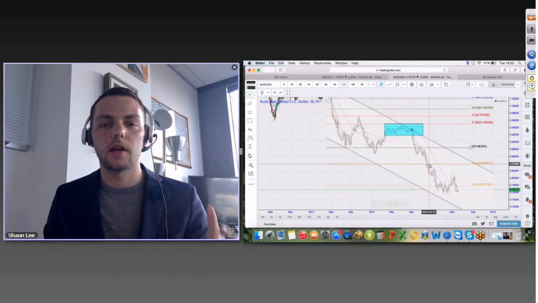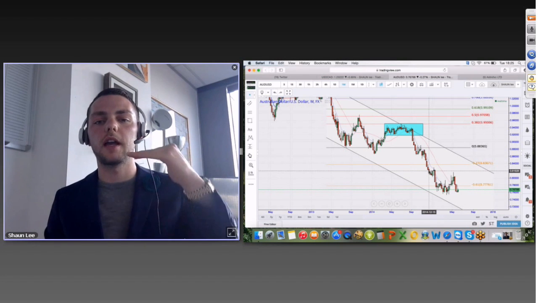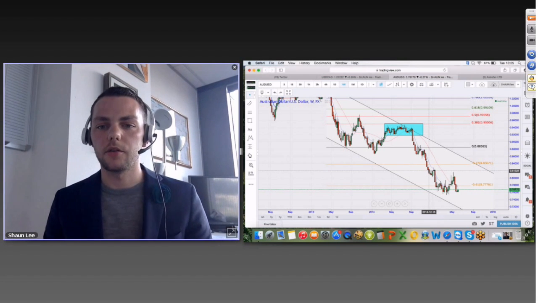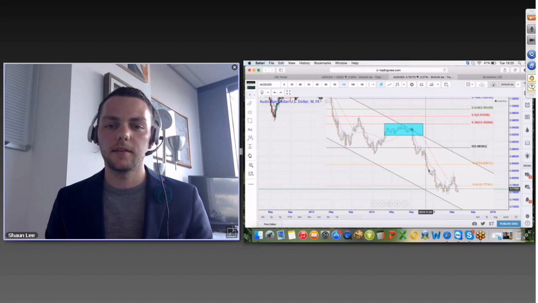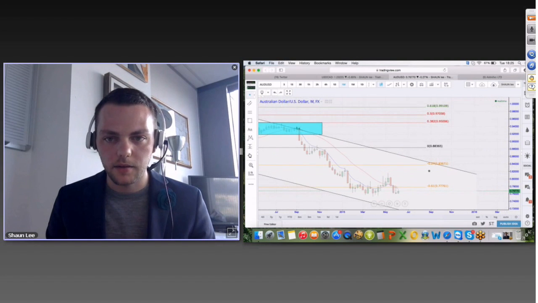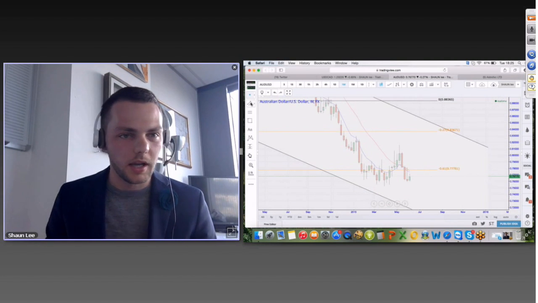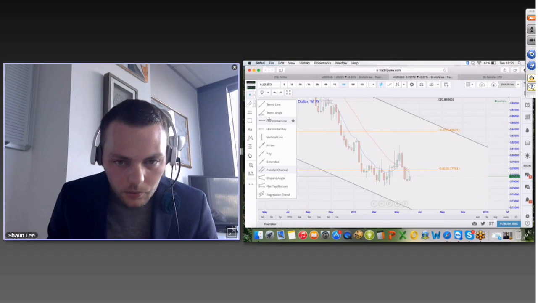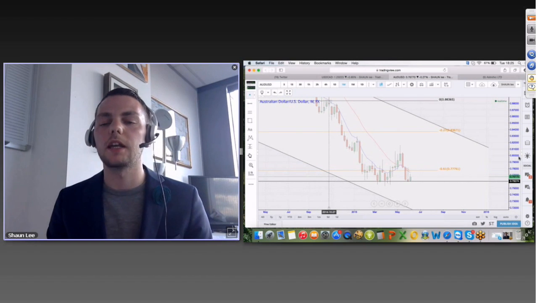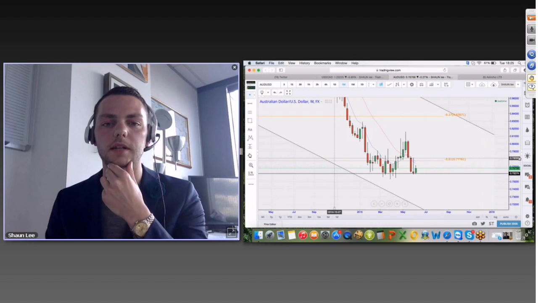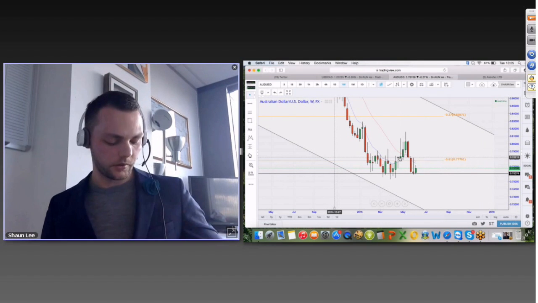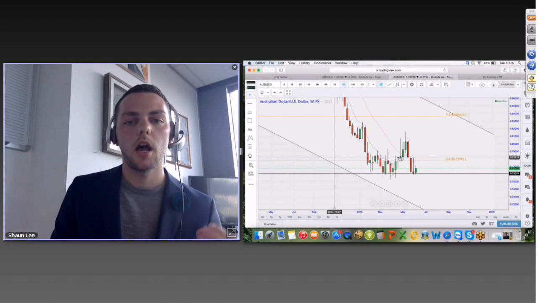0.8400, you can go back and watch the videos, that was achieved. The next key level, as we were trading below that now, was in fact 0.7800. As you can see, if we can just read the price here, we've come into a zone of the lower channel boundaries overall. I'm just going to put my horizontal line on here. This is a major key level. I'm going to go lower in a minute and give you a trading setup on this pair, Aussie, because I know many people like to trade Aussie.